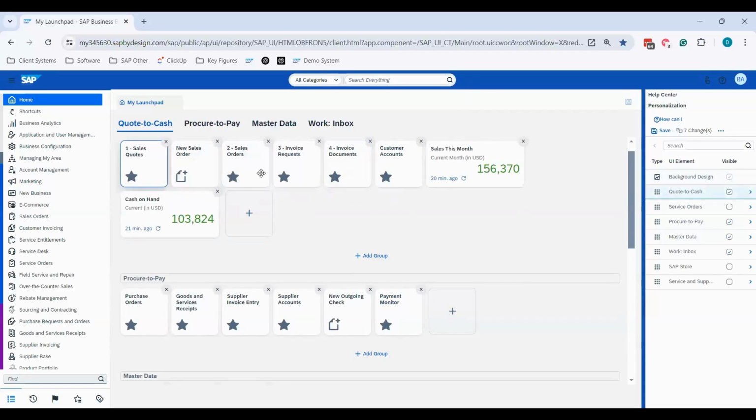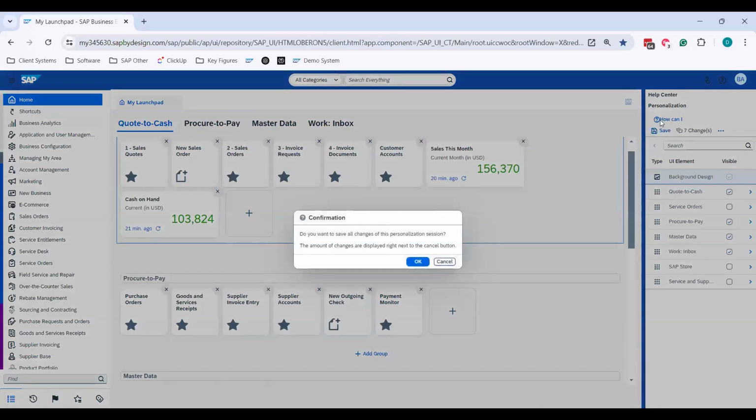If I wanted to check sales quotes, sales orders, invoice requests, and invoice documents, and I wanted to have new sales orders between them, but not necessarily check that every day, this gives a really nice ability to set steps for yourself, so you don't have to remember to do a lot of things. So that's the renaming and adding of them.